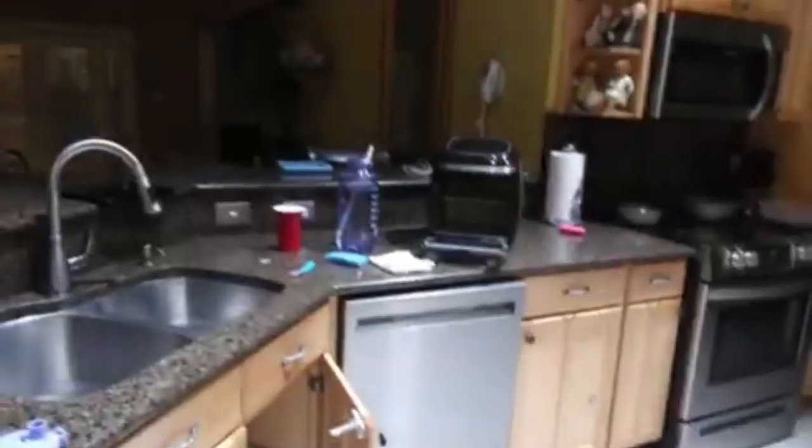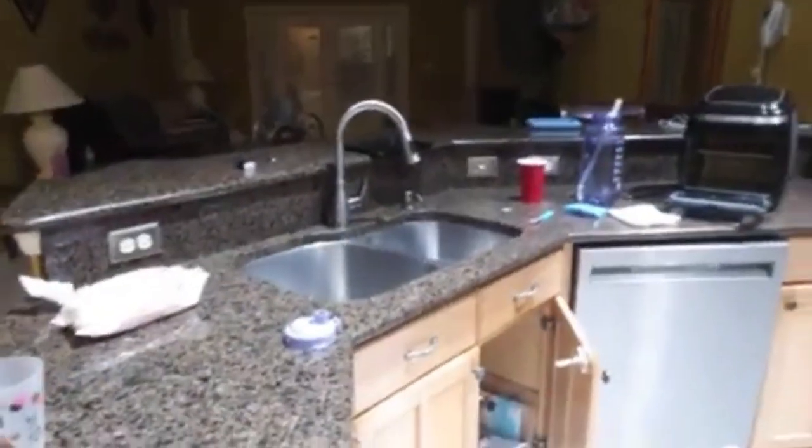So I'm gonna start in the kitchen. I already was kind of working in here. I'm going to show you guys how I clean my kitchen, just get it ready for the next day. Okay, so this is how the kitchen is looking. I'm going to first clean all the countertops, dishes, pots, put food away, organize, and then I will clean the floors, and then I will move on to the dining room because it's the less intimidating one right now.